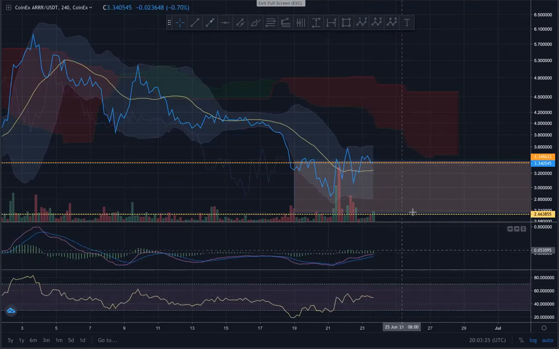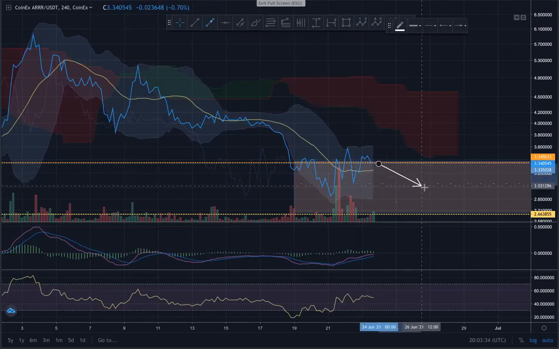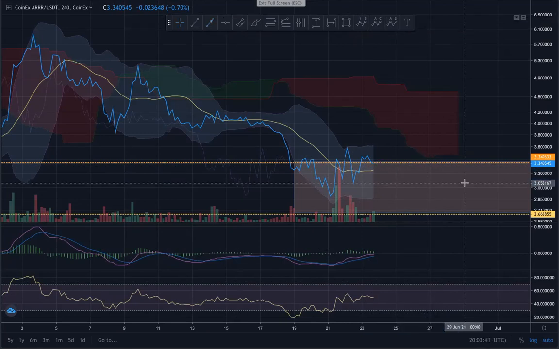Okay, so all that to say, fine on the 4-hour. Yes, we're also coming up against some cloud action. It just might be least resistance to move down this way for a bit. Who's to say, down towards the $3 level? And again, this is completely dependent on what BTC is doing at this point. If BTC is going down a bit, then yeah, everything else is going to go down a bit too. That's at least for this week. So that's for this 4-hour chart.